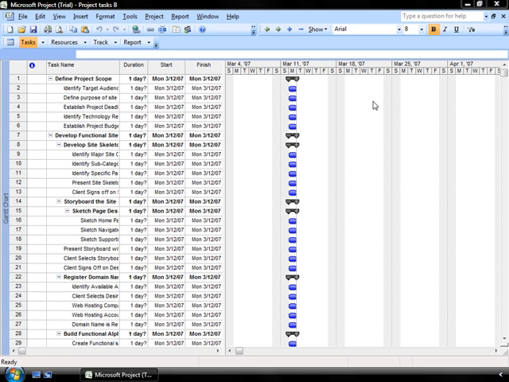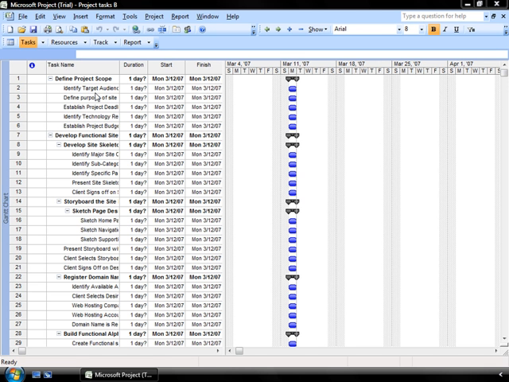expected. In order to explore the different ways that we can adjust the tasks, open up the Project Tasks B exercise sheet. This particular movie is only going to concentrate on the mechanics of making the changes to the duration and start and end dates. So we're not going to worry about any of the constraints or messages that we're going to get that are going to tell us we may be making some adjustments to our overall project. We'll concern ourselves with those later on in subsequent movies. Right now, we're just going to learn how we can make our changes to the duration and the start and end dates. So we're going to work with the same task, identifying the target audience.